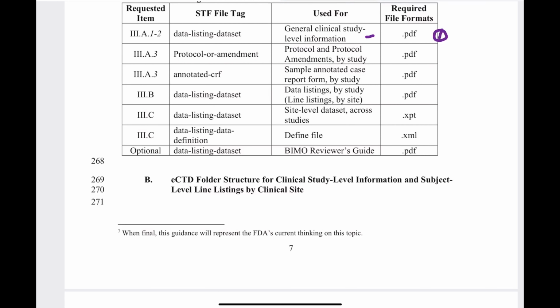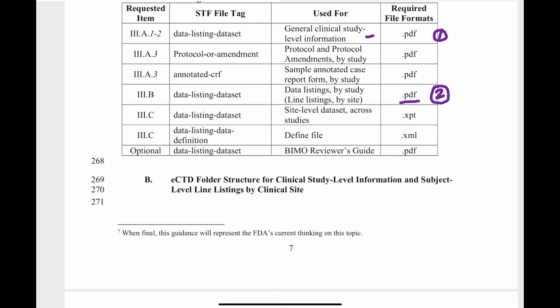The second one is the listings, just one single PDF file with 3 layers of bookmarks that has all the listings by site.